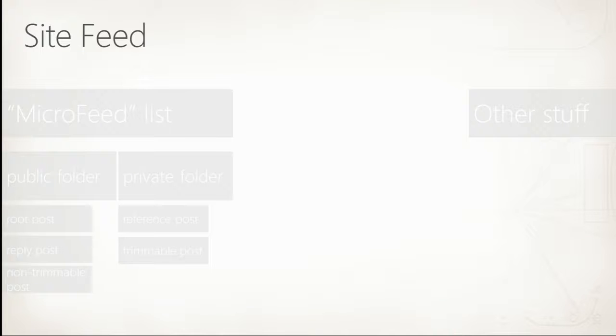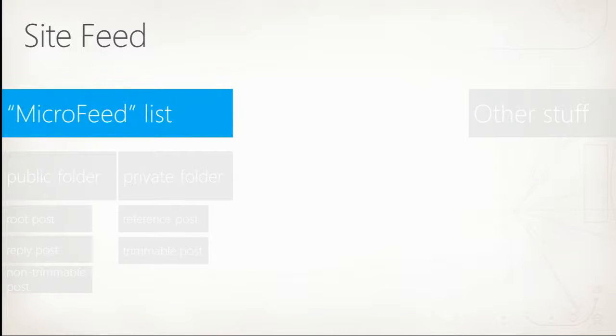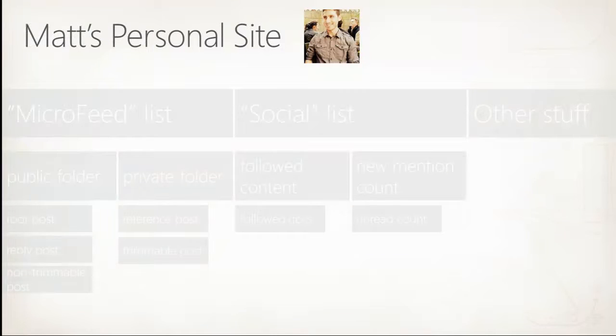So let's take a quick look at both of those two places that we persist some information. The site feed should look very, very familiar. We actually use the same schema as we use for your personal feed. So when I create that post, it goes to the public folder. And here, public is a little bit of a misnomer. It's really public only to people who have access to that site. And it gets written as a root post. So nothing super surprising there. You will note that there is the private folder still in the list schema, but we don't use it for anything. And then we do some work on Matt's personal site.